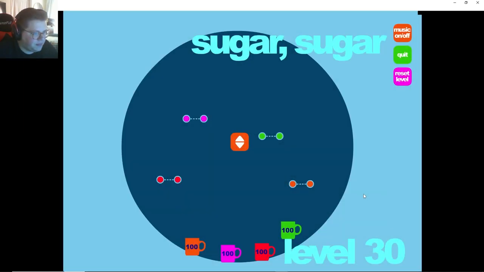Last level. Okay. Interesting. Let's do that first, I guess. Right? And then we do a little bit of that. Maybe a little more. Get a little orange up in there.